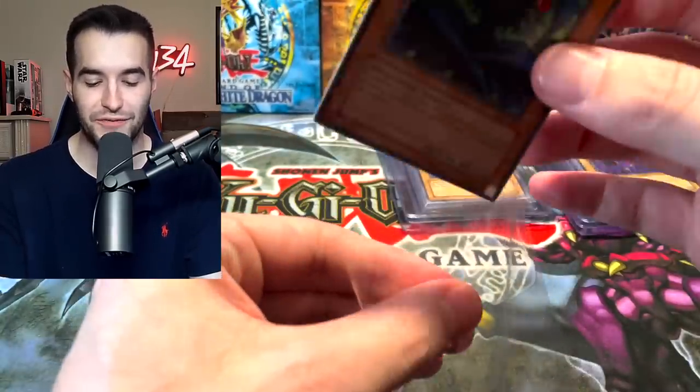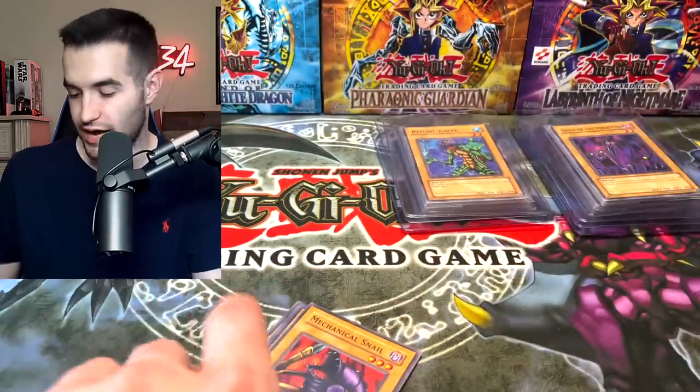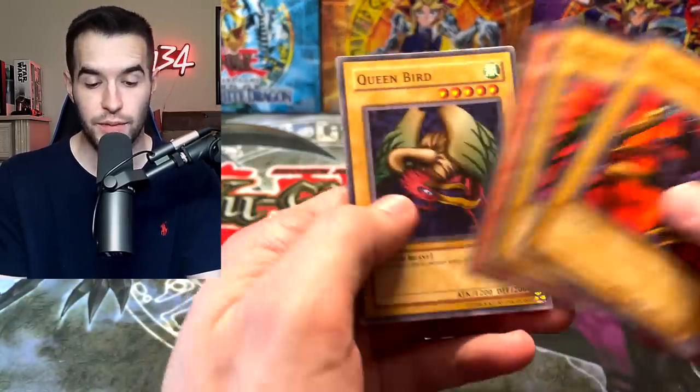And we are sleeving these up. It's funny. I'm sleeving them up right out of custom packs. Like they're, you know, actually straight out of the pack, which they are. Straight out of the custom pack. Weather Report and the Queen Bird.